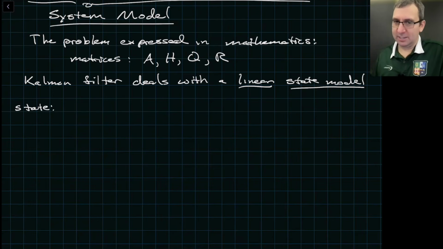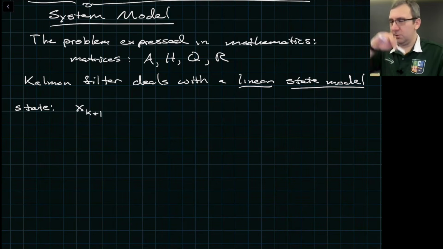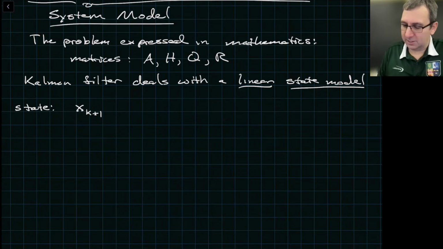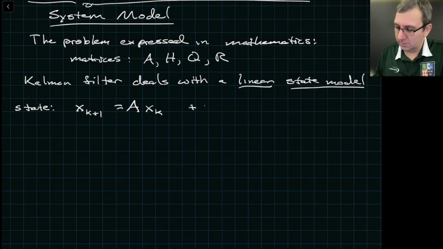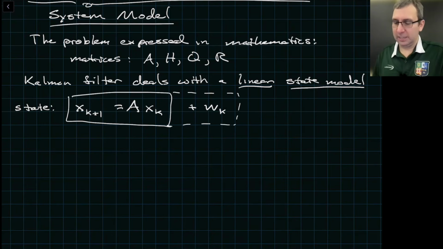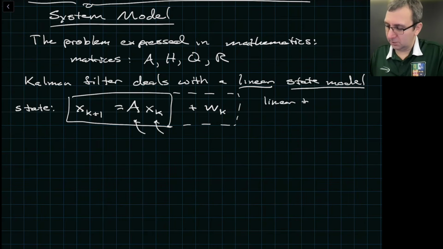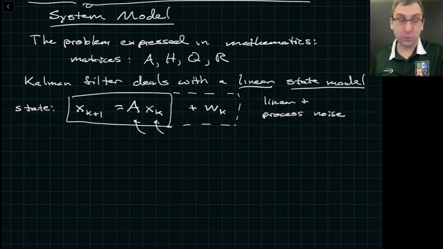We're assuming that the process going on that we're trying to get the best estimate for, so there's no hats or anything here, is x_{k+1} equals A times x_k plus noise, which in the state we'll call w_k. So we have a linear process plus noise. Linear means this is just a matrix times that, so it's linear in the old state. So linear plus, I'll call it process noise, or state transition noise. People use different terms for that.